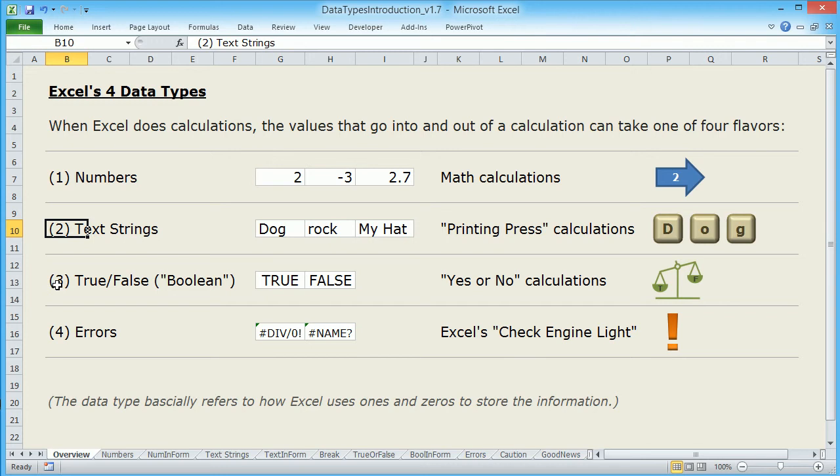In this video, we're going to look at the two slightly more mysterious data types, the ones that you see less often and are not hard to understand, but maybe not immediately obvious. So the first data type we're going to look at is the true/false or Boolean data type. And this is the data type that corresponds to yes or no calculations. And then we're going to look at the error data type, which tells us that something didn't work in our formula. So let's go look at true/falses, shall we?